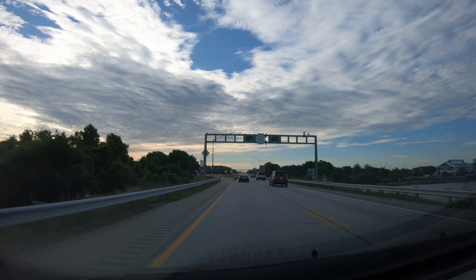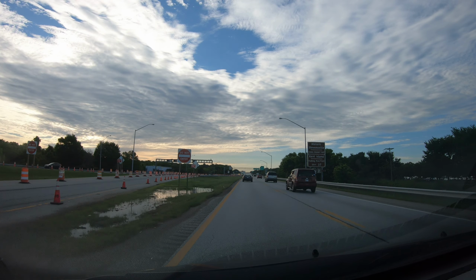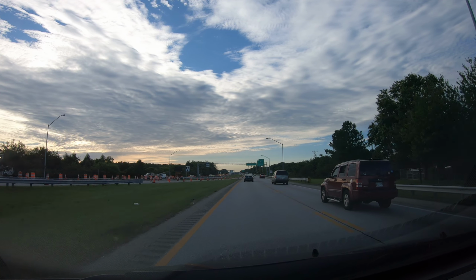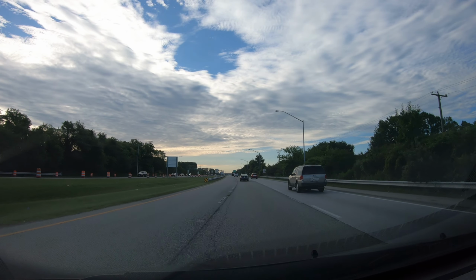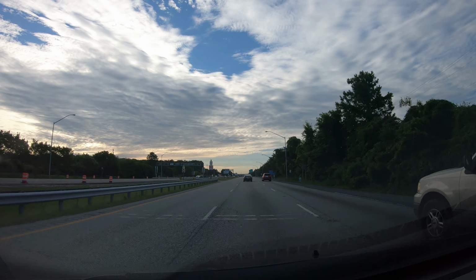See all the cones here. Again, they can change these all over. So if they switch bridges, or one bridge has two-way traffic and all that, this is where you switch back over and get on your proper eastbound and westbound lanes of Route 50. So that was it. Next stop, Cracker Barrel.